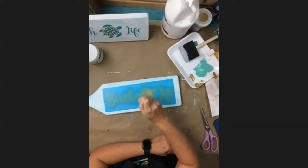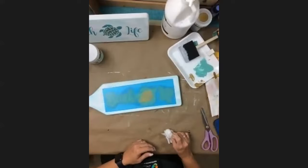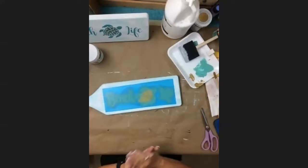I'm trying to see if this works. It should work. Doesn't really work. You could take your paper towel and dab some back off if you want to get some of the blue up. That should work. That works a little bit. I like gold, so I don't care. I like sparkle, glitter, gold.